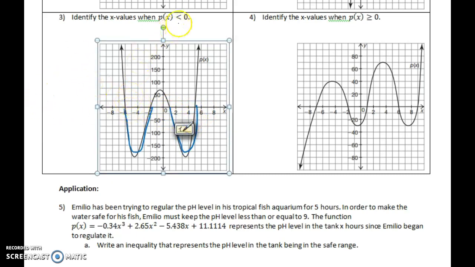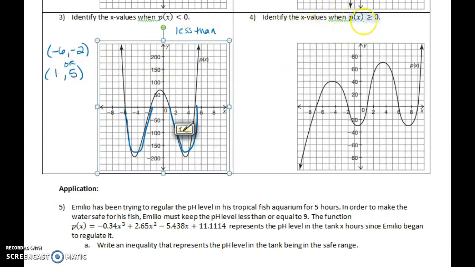And so because it's just less than 0, this is the less than sign, you're just writing the interval for when it's less than 0. It's like, when is your company not making profits? The company is not making profits from negative 6 to negative 2, and these will be in parentheses because it's just less than. And they're not making profits from 1 until 5. But it's just telling you the 2 places where your graph is less than 0.